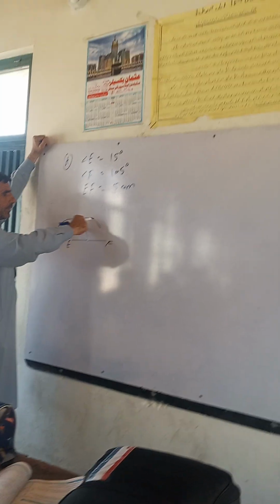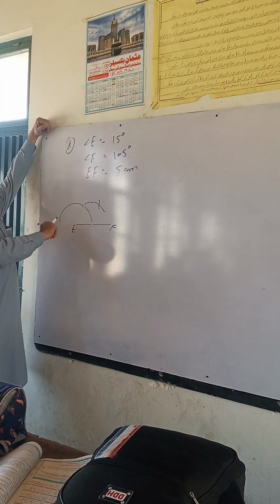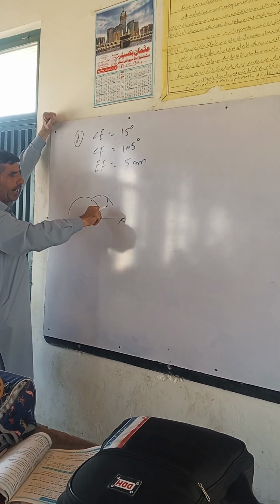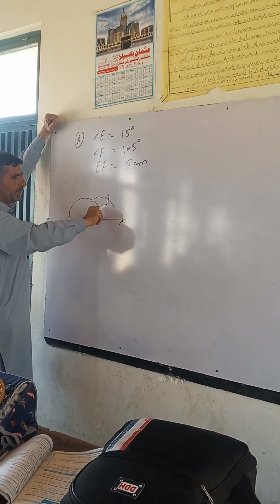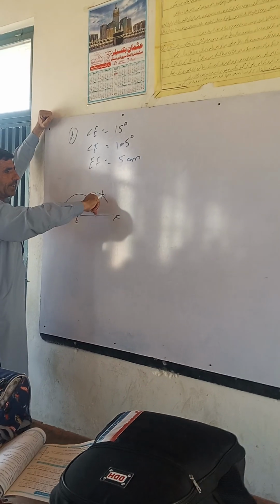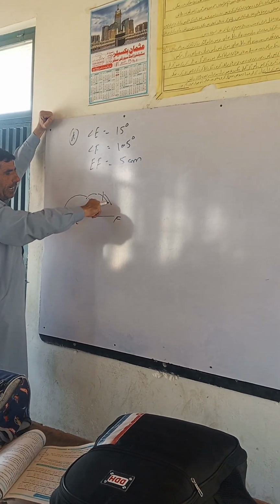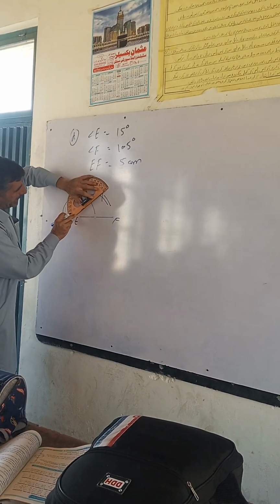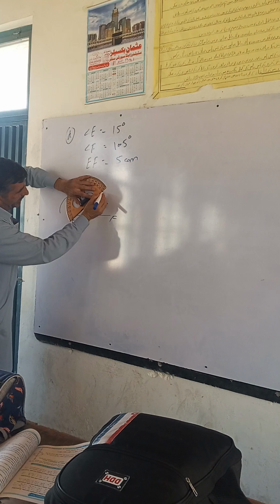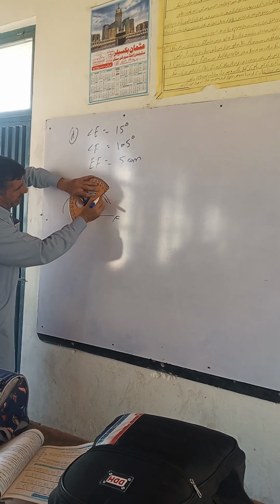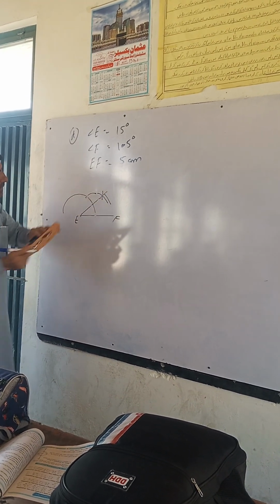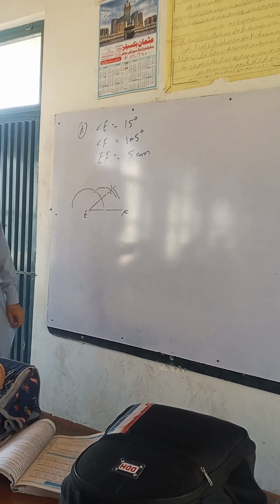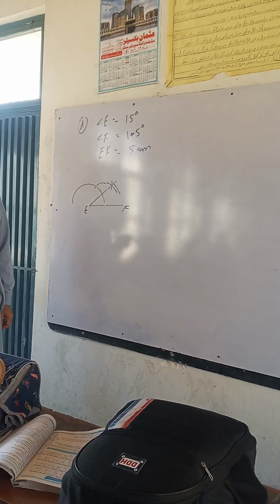It will become 30 degree. So this 30 will also be divided into two equal parts. I shall draw an arc here and I shall draw a line temporarily. This is the angle of 30 degree. Now I shall divide this 30 into two equal parts, which will become 15 degree.